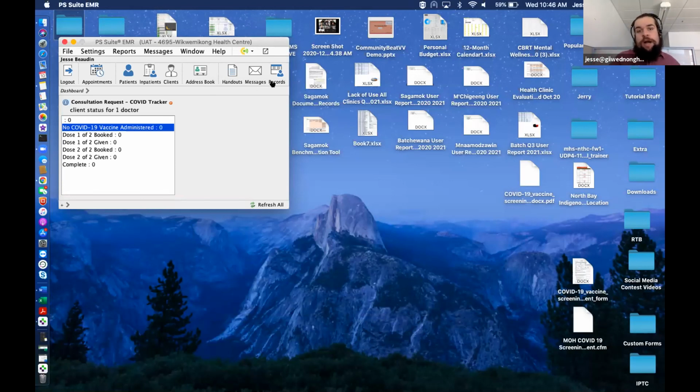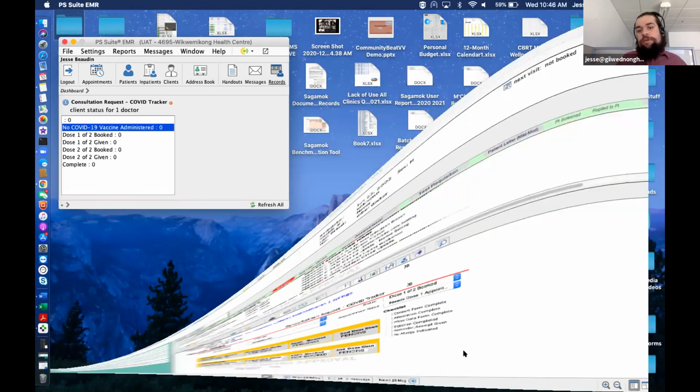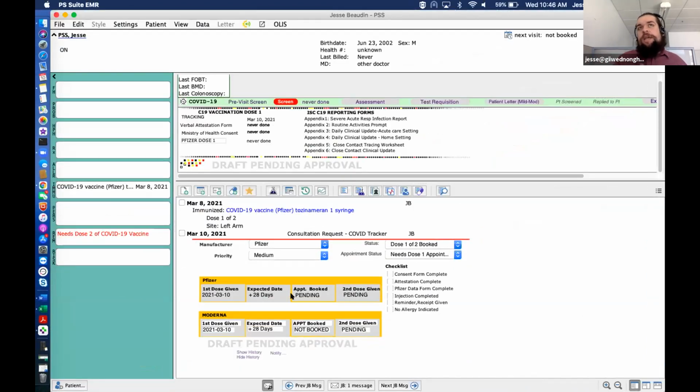Now that, again, requires the input process to have this form in every single patient's chart to keep up with that. And that might be incorporated to the workflow within the clinic as they're being administered. It's just something that we thought may be beneficial for clinics. And if it's something that we want to adopt, we can definitely look into adding this to everybody's EMR. But again, this is just a draft that we're really hoping to get some feedback on.